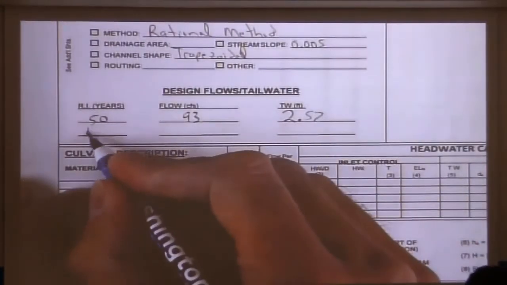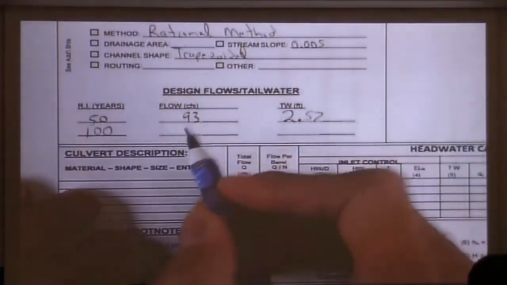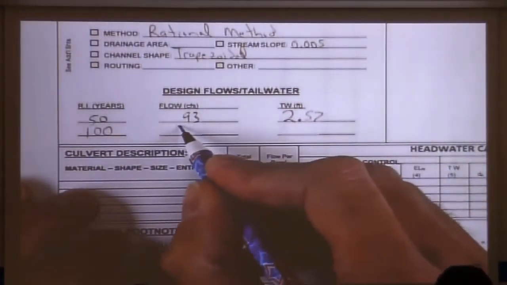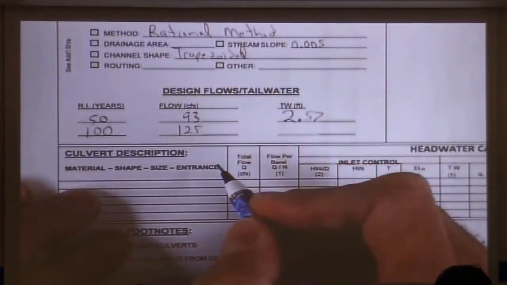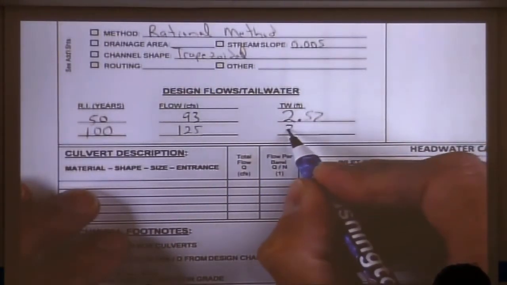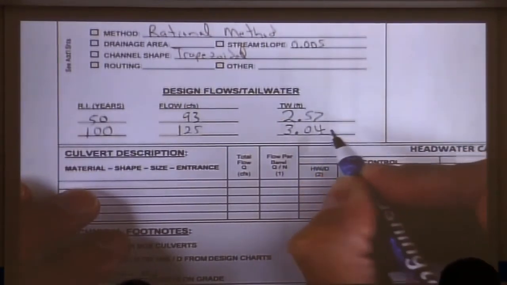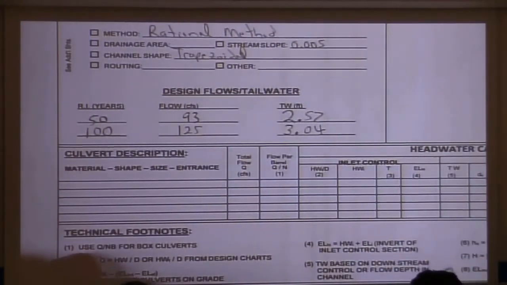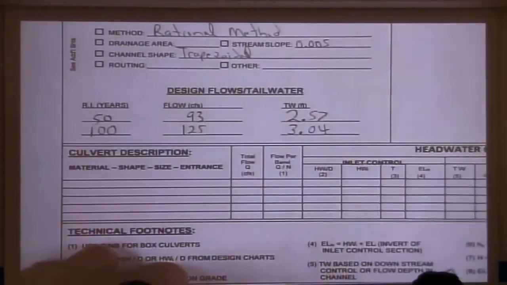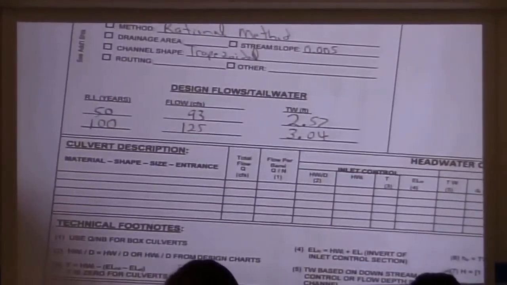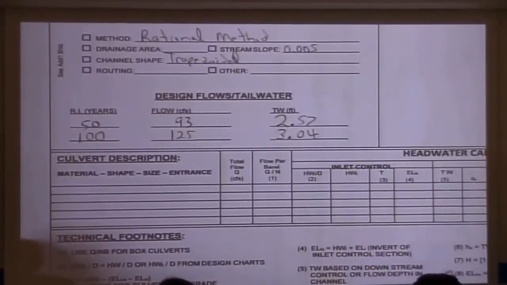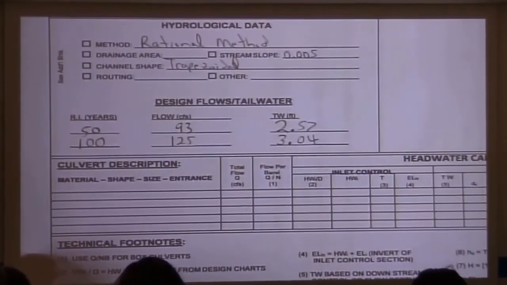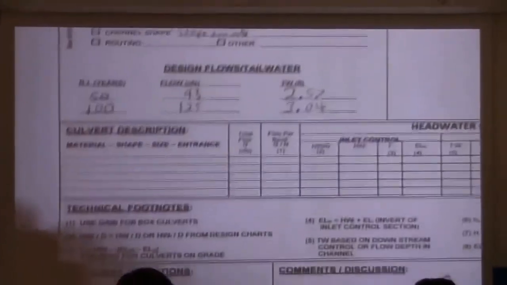We're also, after we solve the 50-year event, going to look at the 100-year event. You're going to do that on your own. And that flow is 125 CFS. And the tailwater depth from our rating curve for that flow is 3.04 feet. Anytime here, if you need me to repeat something or go back over something, or if I move the chart where you can't see a number, just give a yell out and I'll make an adjustment.